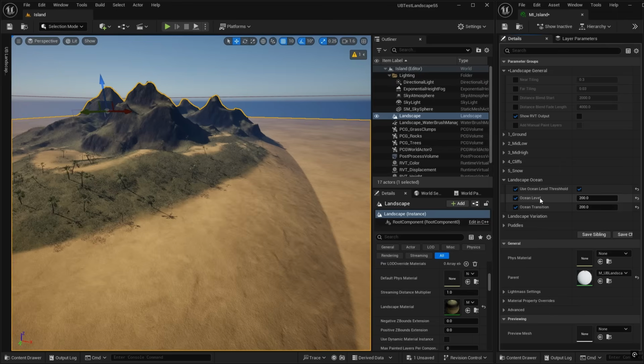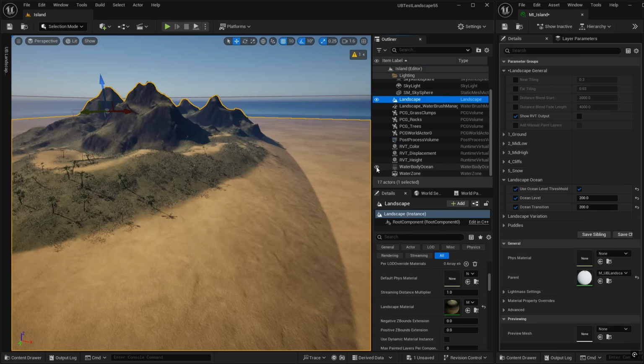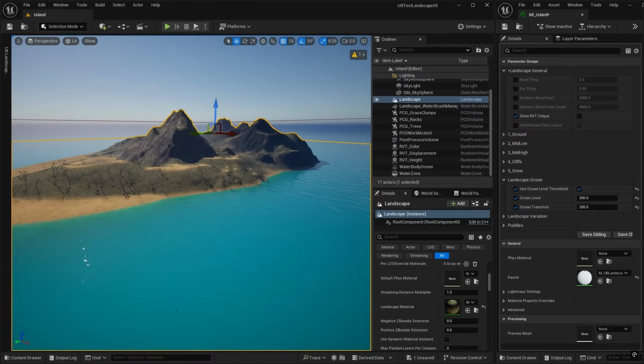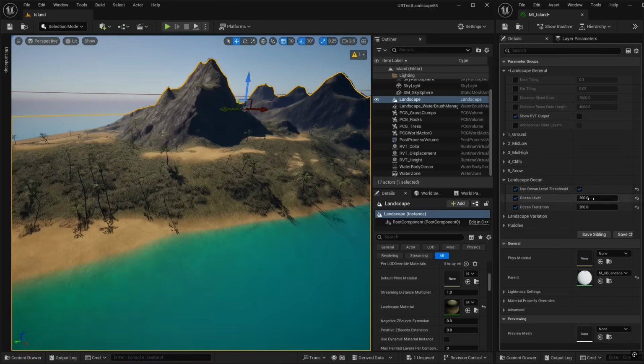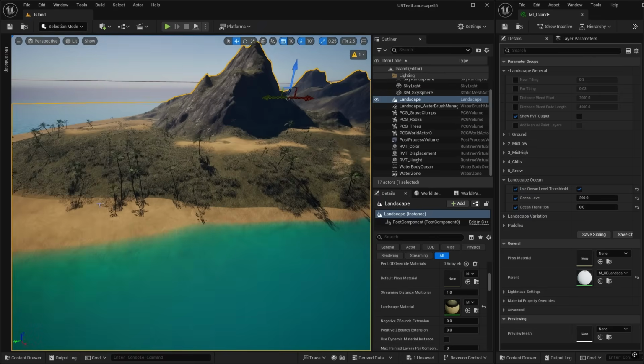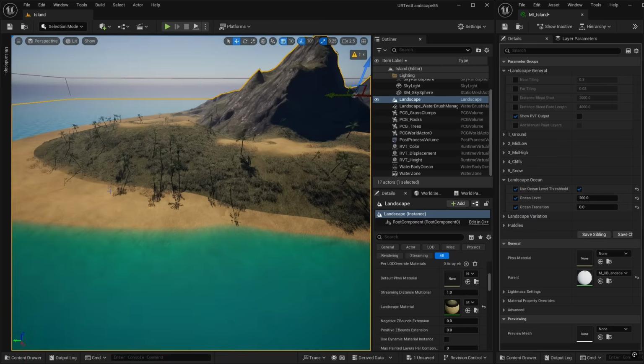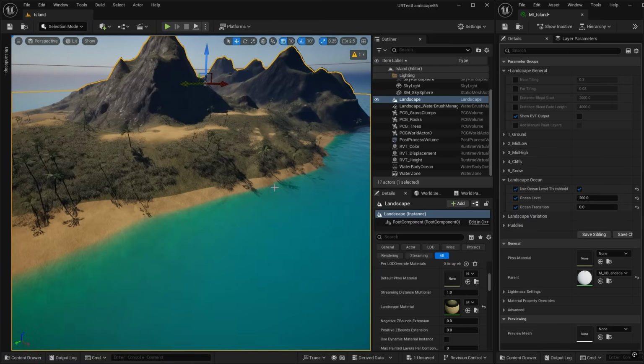And the next two parameters dictate where the ocean level is and a blending transition between the sea level and the other textures. So if we go back to our outliner and switch the water back on, the water body ocean, so we can see it with water in place, we can play around with these other two parameters to show you what effect they have. So if I change the transition to 0, you can see you get a harsh line there between the ocean level that we've set and the next layer up, the mid-low layer or grass layer. And that looks too artificial, so what we want to do is use the transition to do a blend.